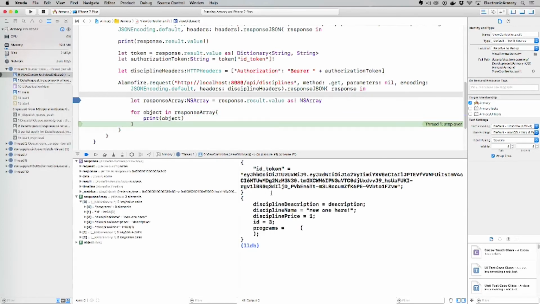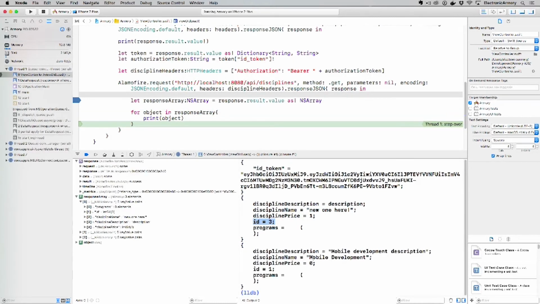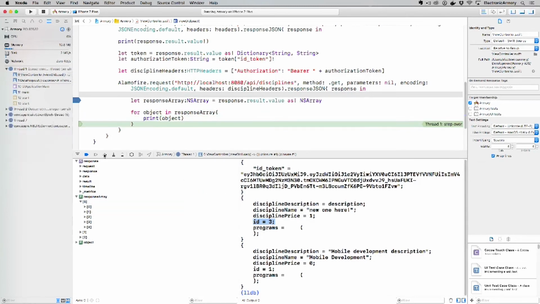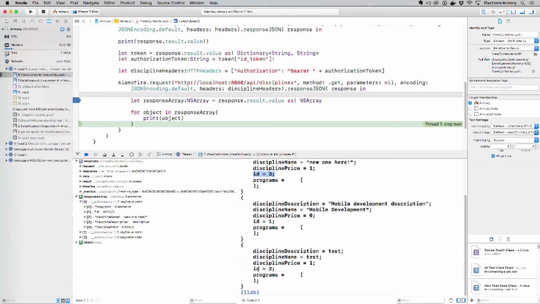So we have our first object here, which is the new one, discipline 1, ID 3. Step over that one, print. Here's our next one with ID 1, and then print out the next one with ID 2.